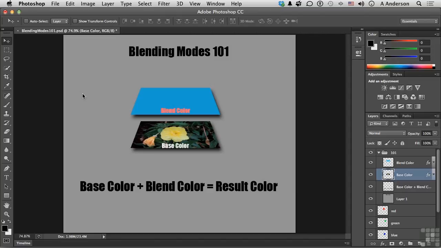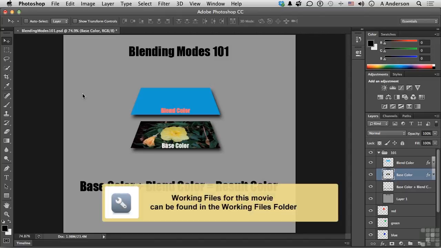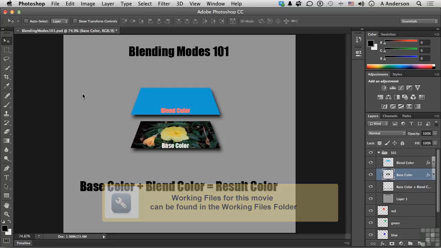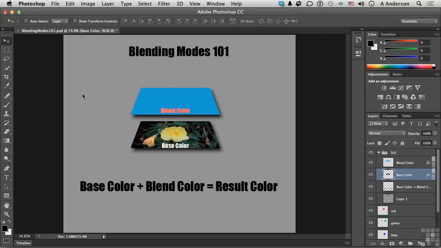In this chapter, we're going to talk about something that is near and dear to my heart. It's called blending modes. If you want to follow along, go ahead and open up in your working folder Blending Modes 101.psd. Now, I know if you're coming from the previous chapter, you heard me say how layers are just the most favorite thing in my entire life, and now I'm kind of saying the same thing about blending modes. But my excuse is they are all part of the layers panel.